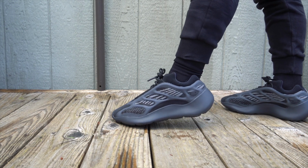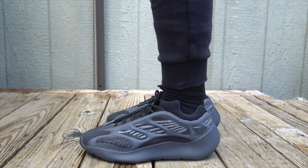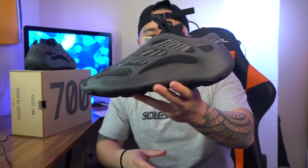I really wish they added the boost on this sneaker. I'm not sure why they decided to take the boost out, but people are saying these are probably one of the most uncomfortable Yeezys yet. I'm not sure if these are comfortable or not, in my opinion, because I haven't tried them on. So we'll see. If you guys want a detailed look, like I said, make sure you guys smash that like button.